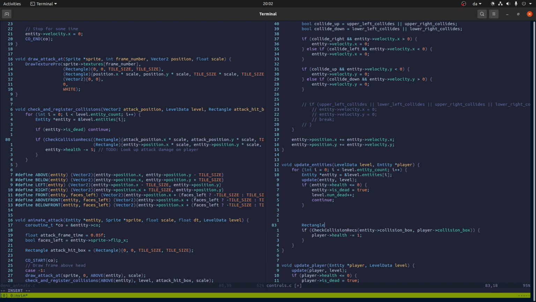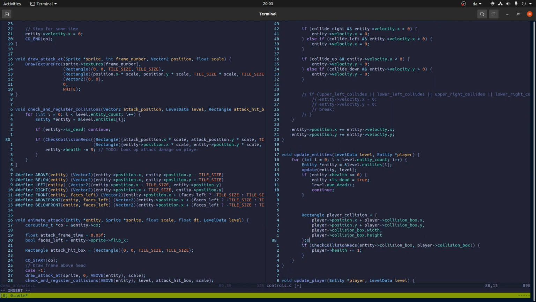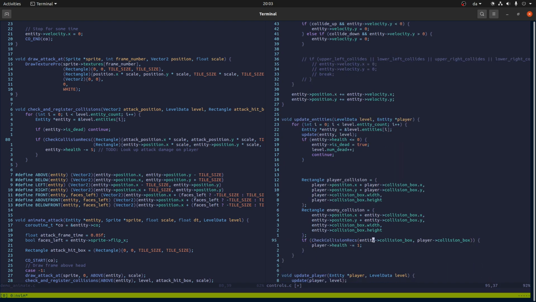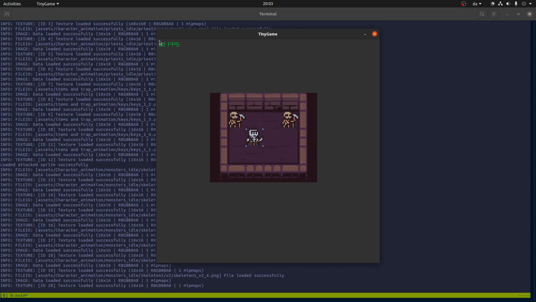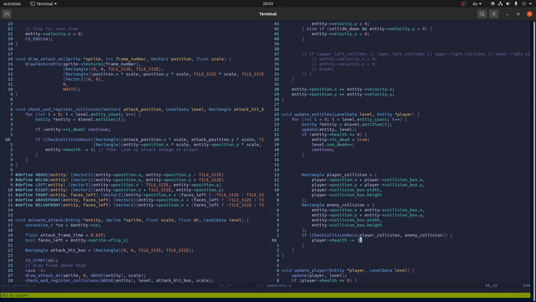So let's say here, player collision, and can you fill it up, please? Yes, and enemy collision. Thank you. Great. And now if I go into one enemy, I die.